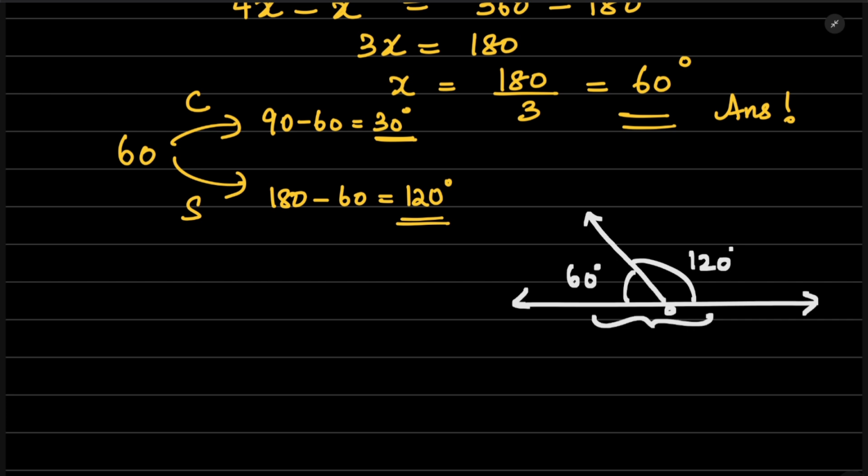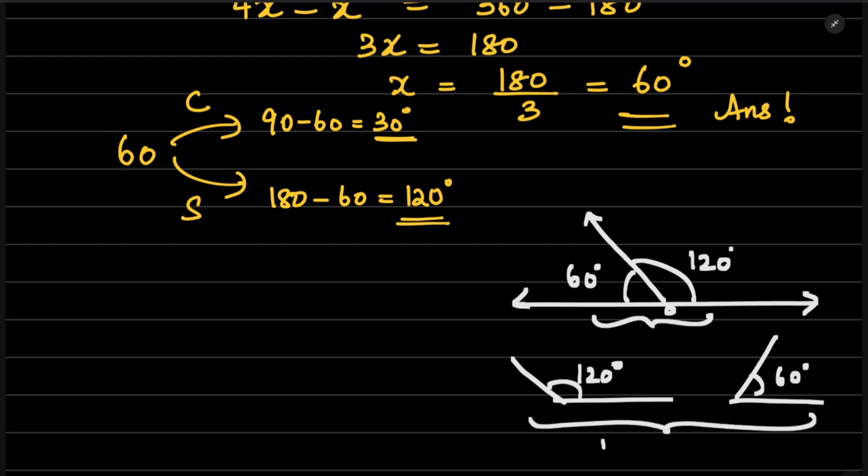But however, if you have, say, this 120 degree angle, and this 60 degree angle, these are the two angles given. These are not adjacent. They are separate, with different vertices. They are completely different, so they are not adjacent. These are small things which you have to remember. The two angles which are called complementary or supplementary need not necessarily be adjacent to each other. That's something which you have to remember.